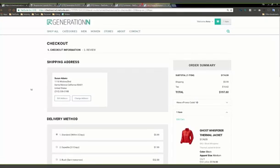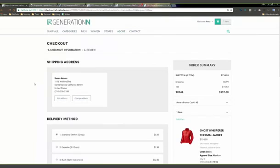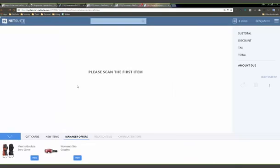As she's going into this checkout process, she realized that she doesn't really want to buy it yet until she actually goes into the store. And she noticed that as she was checking out some of the store inventory, the Boston store actually has a specific jacket available. So she decides to go ahead and close down her laptop and walk to the store. So we just went from an unassisted channel, and now we're going to go into an assisted channel where we're going to work with a store associate and what that experience could look like using our NetSuite point-of-sale system.